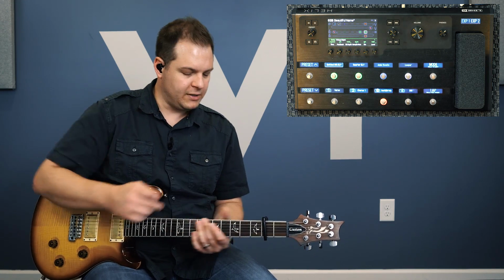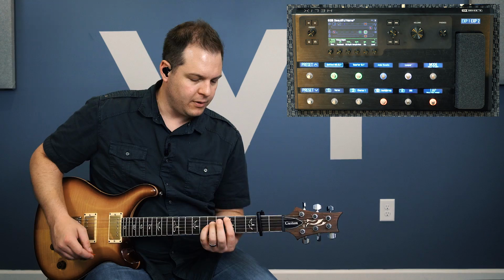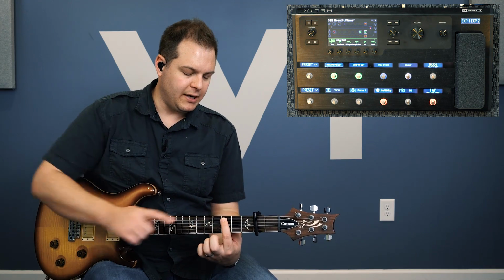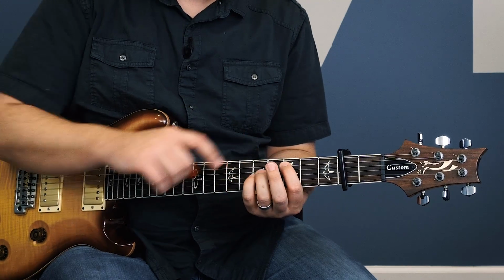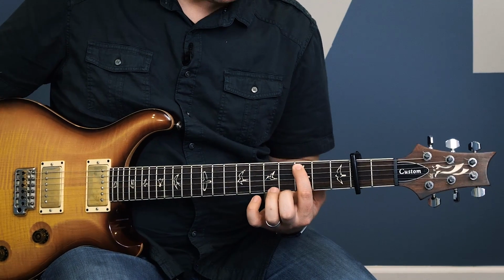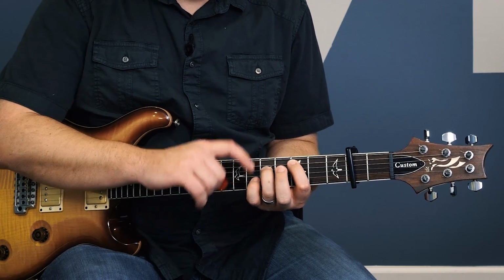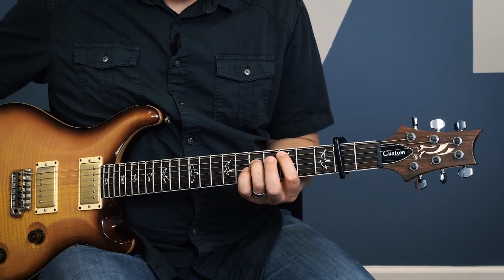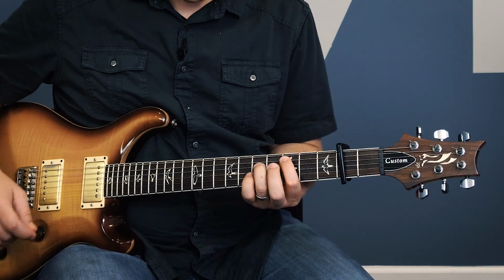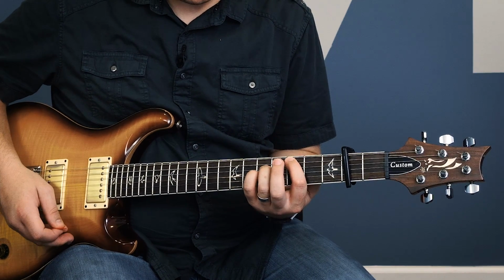And I'm going to start calling these the actual open chords. So what you can do is forget about the capo now. Take your index finger and your 3rd and 4th fingers, put your index finger on the 7th fret of the A string, your 3rd and 4th fingers on the 5th fret of the A string, 7th fret of the D and G strings.